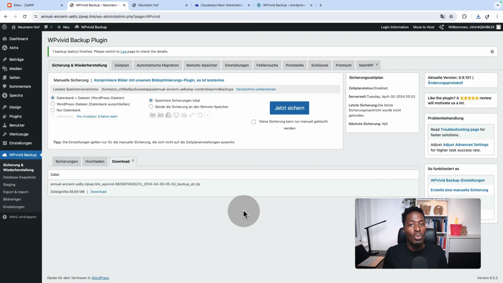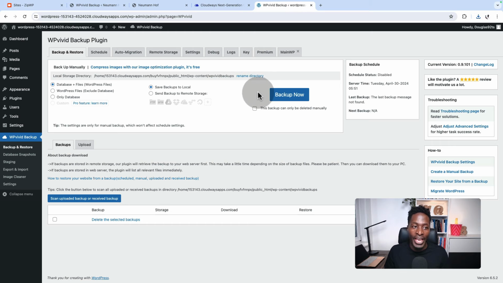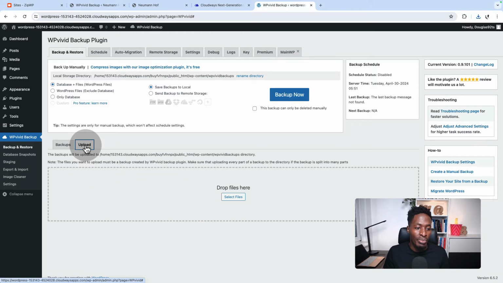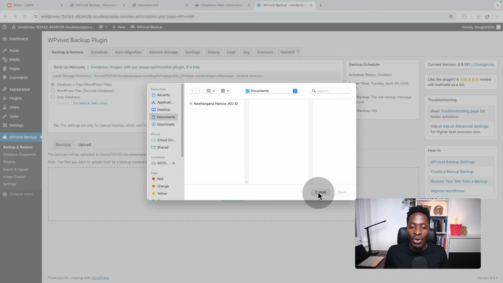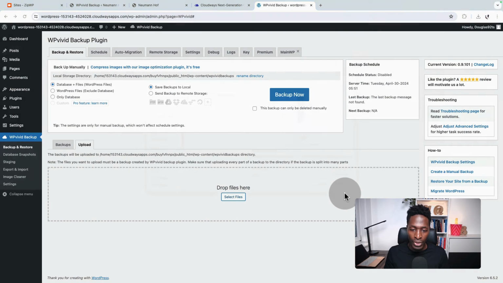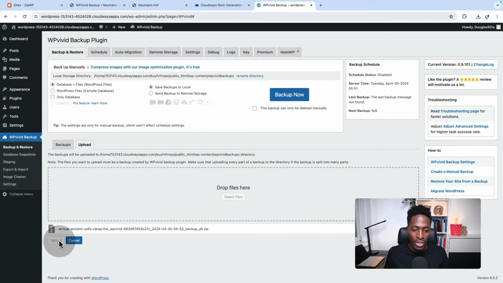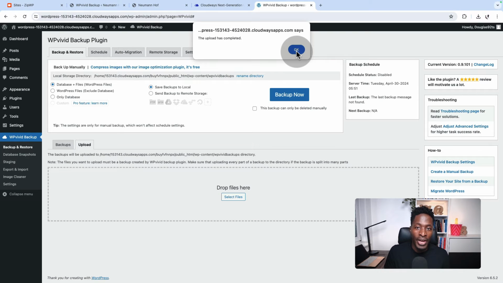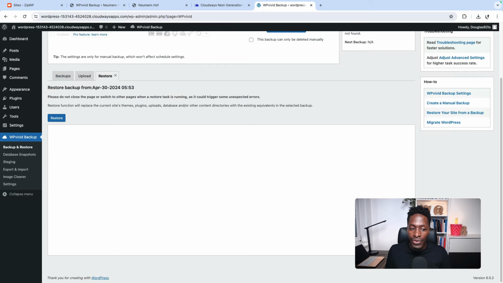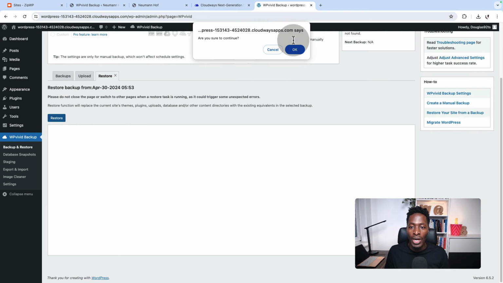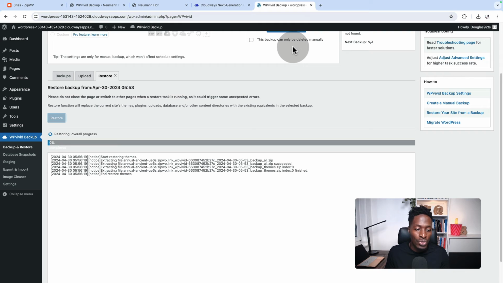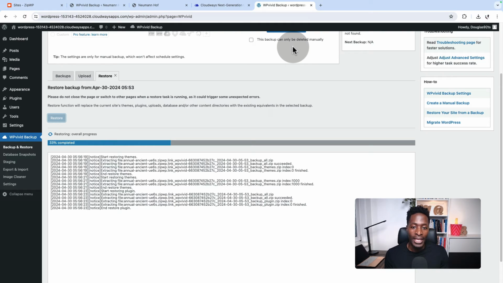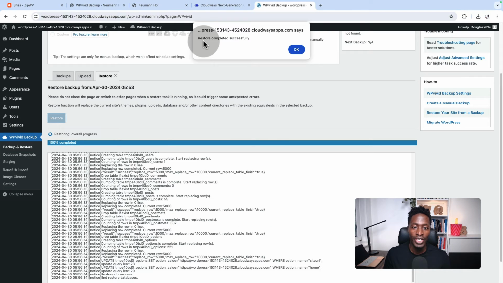The next thing I have to do is go back to our fresh install of WordPress right over here, which is on our host. And we are going to go to upload and say select files, or we can simply drag and drop our backed up files. Here is my file. And what I'm going to do is upload. The upload will take a couple of seconds to minutes depending on the size of the file. Now the backup file has finished uploading and I get this notification and I'll just say okay. So what I'm going to do here is say restore and then click again on restore, confirm okay, and also wait for a few seconds to minutes depending on the size of the website, and then your website will be restored. Here I get a notification, restore completed successfully, and here I'm going to say okay.